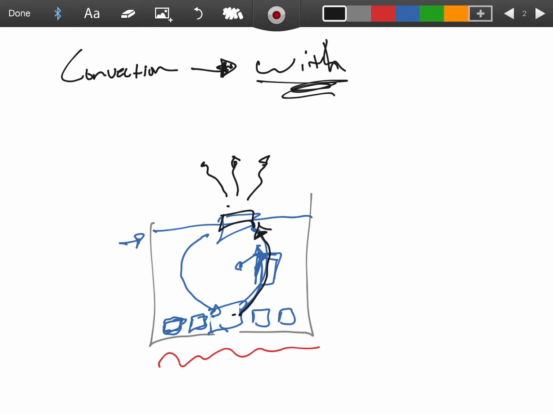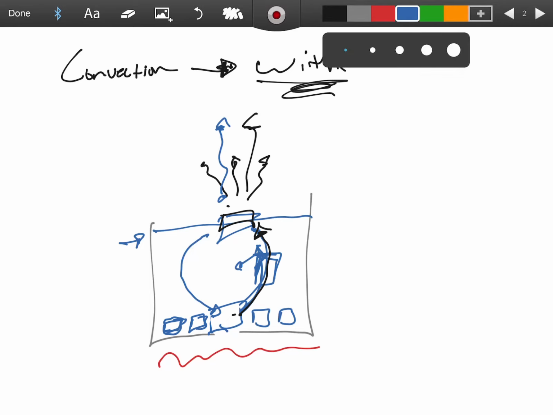Some of the water may evaporate, right? And if that happens, if the water evaporates, it'll carry the heat with it. That's more convection. Or it may, and we'll talk about this, radiate some of that heat. We'll talk about what radiation is in a second. But anyways, it's going to dump some of its heat to the environment up here and cool back down. When it cools down, its volume will decrease again, becoming more dense, allowing it to sink, right? And you get this cycle, right?